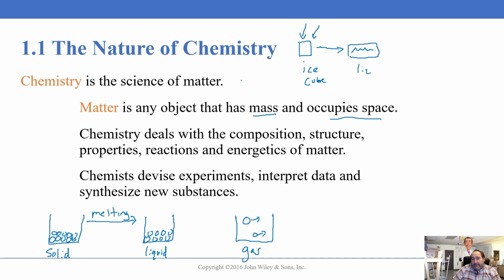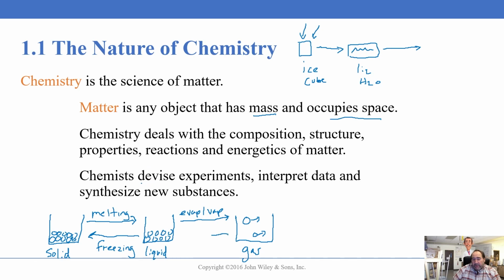And in that case, we could also, if we wanted to, take our liquid water and put it back in the freezer and go from the liquid state of matter, for example, to the solid state of matter through a process which is known as freezing. Now, if we took our liquid water and continued down the pathway there, we could go from liquid to gas, which is the process of evaporation or vaporization.